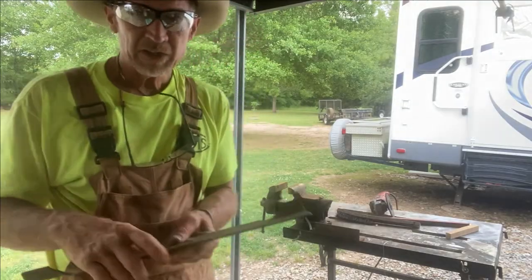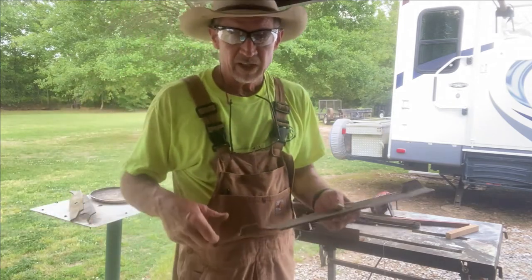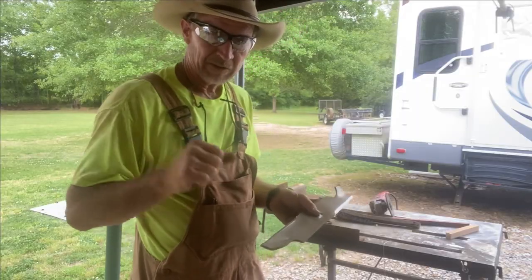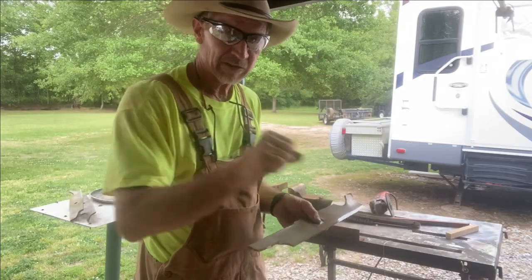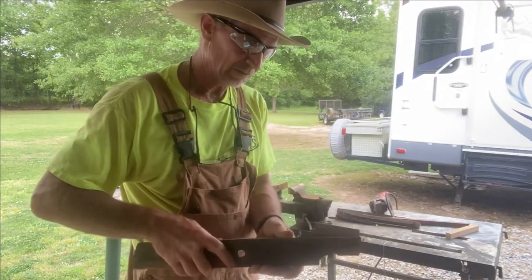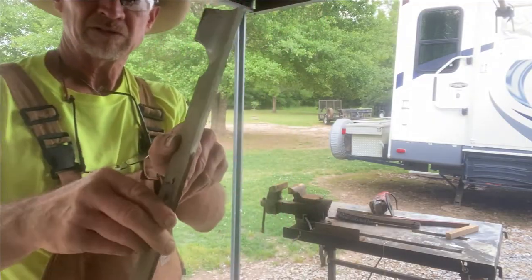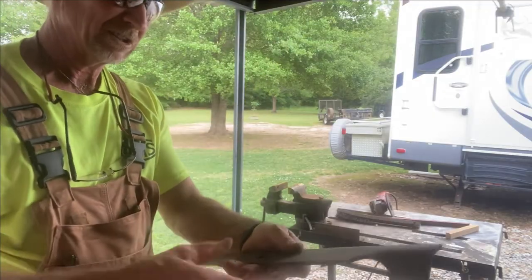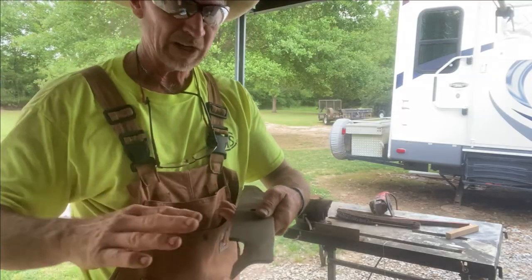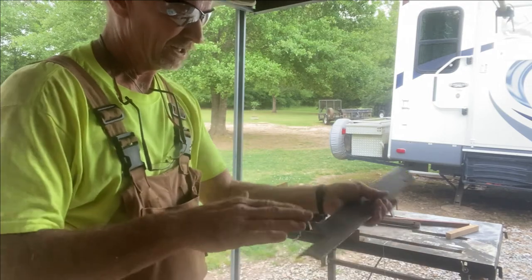Guys, while I was doing that you heard me — I kept turning the grinder on and off, and I also didn't keep a lot of pressure on there. I was kind of like hitting my brakes, taking the pressure off so it wouldn't get the blade hot and color it, making it soft or brittle. You can see what the blade looks like now. Sometimes I turn it over — on the back you don't want to put any kind of bevel, but if it's got any little nicks you can just run down through there flat real quick to knock those nicks off.